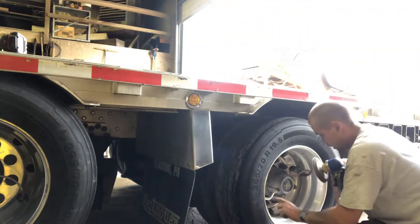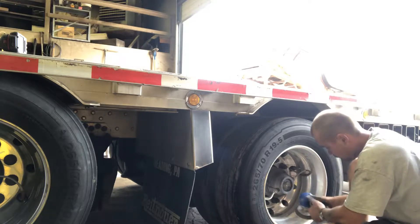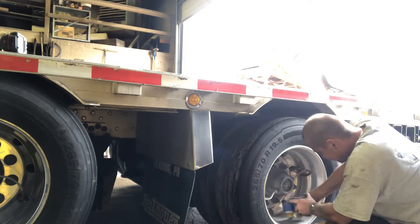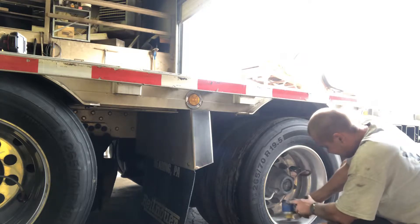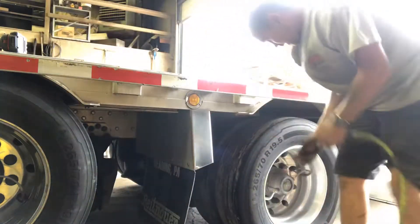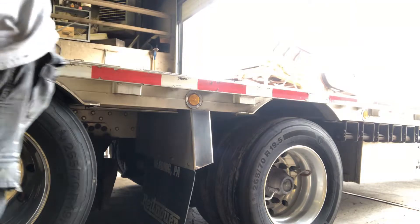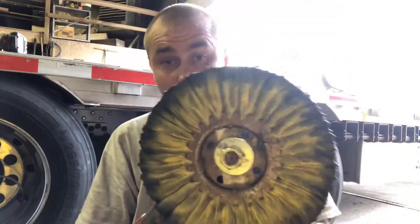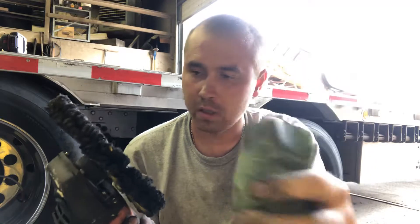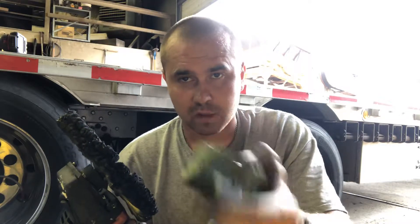First of all, if you have any stickers on the rim, you better take them off and then kind of grind on them. So I'll do just a little spot to show you how it does. I'm using a yellow pad and a green rock — I think they call it a rock or stone. I got some white ones and a white pad, but the white pad with a white stone is more for stainless steel.